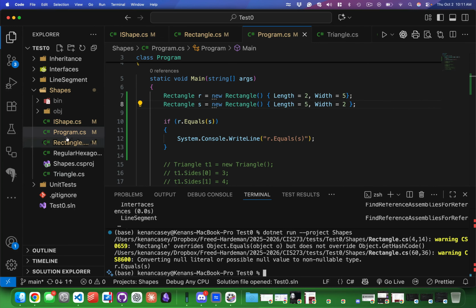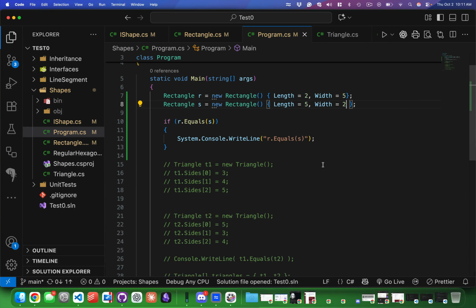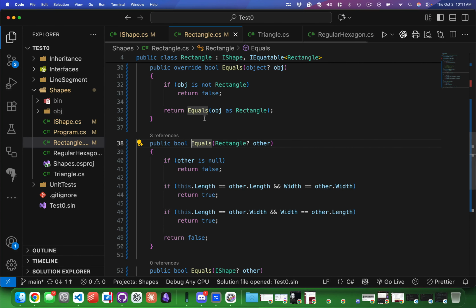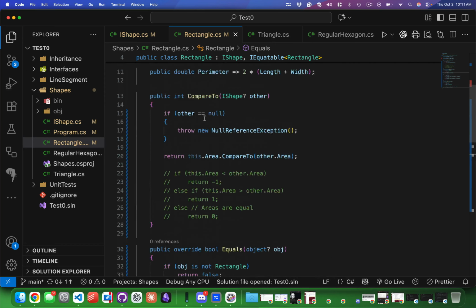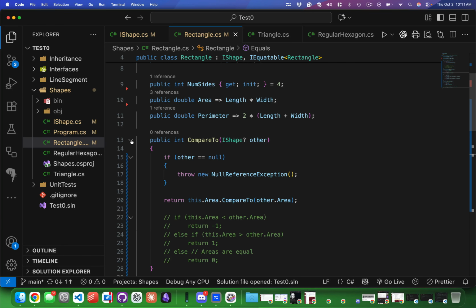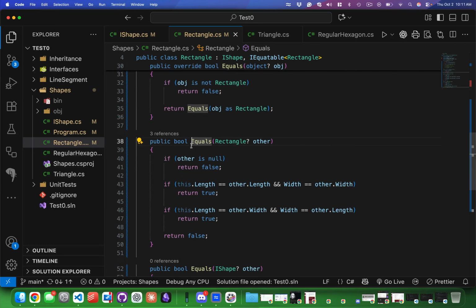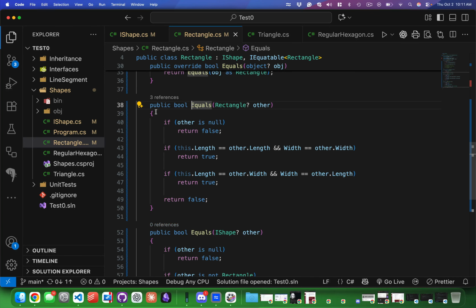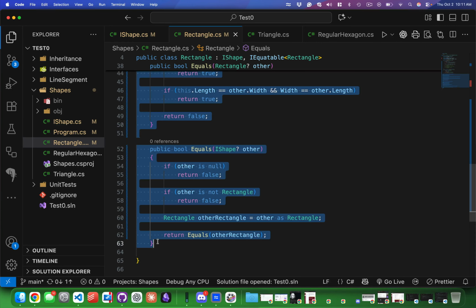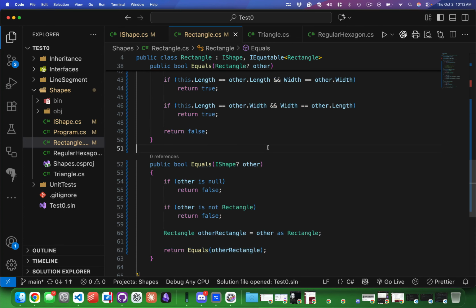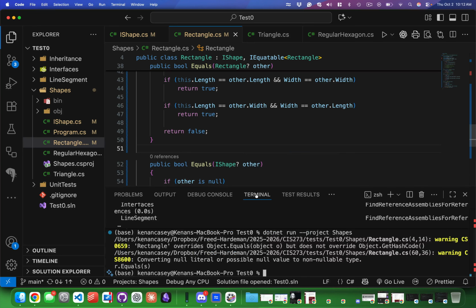Do you have questions on this? So what you're going to add is this CompareTo and this Equals, these two methods to each of them. 12 errors when I try and do dotnet build.